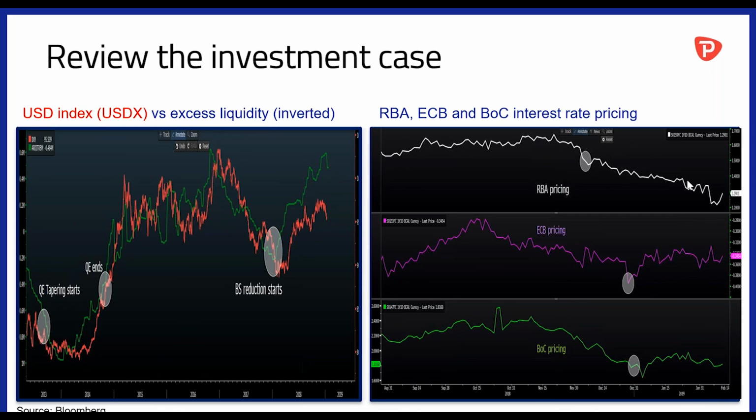We can also look at rate pricing. Rates are coming out of the market in Australia. Rates are coming out of the market to an extent in Europe, although they're sideways recently. Rate expectations have been coming out in Canada. They've certainly been coming out for the Fed in the US. We've already seen that. And we already know that the Chinese are doing everything they can now to promote money supply growth. The point being, I'm thinking to myself, what currency is going to do well in 2019?